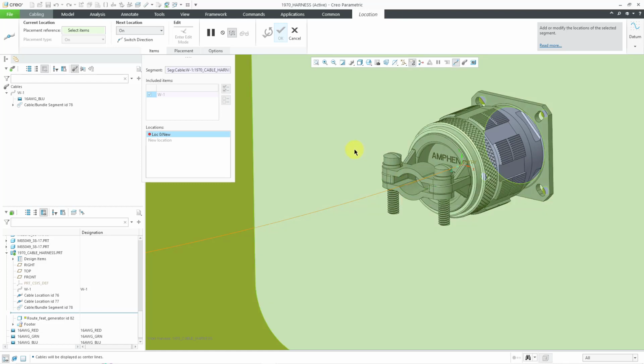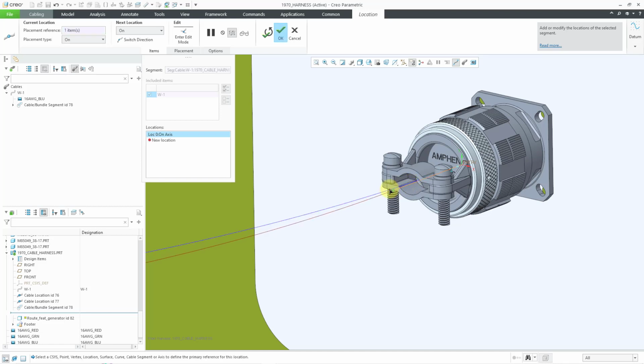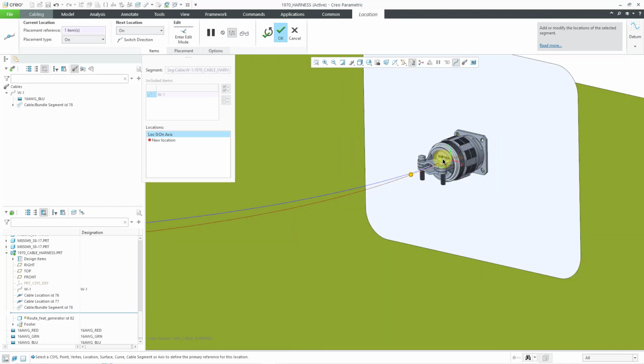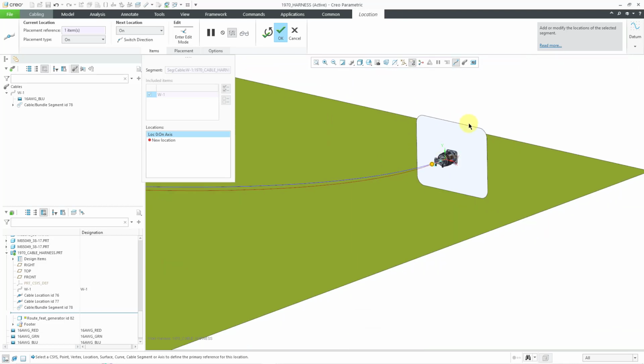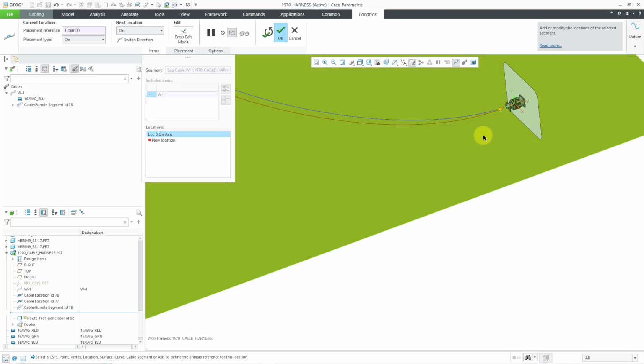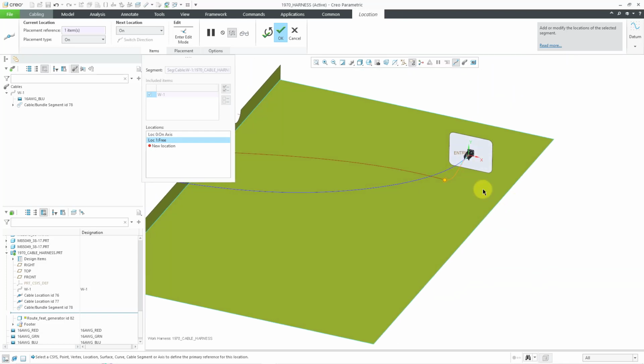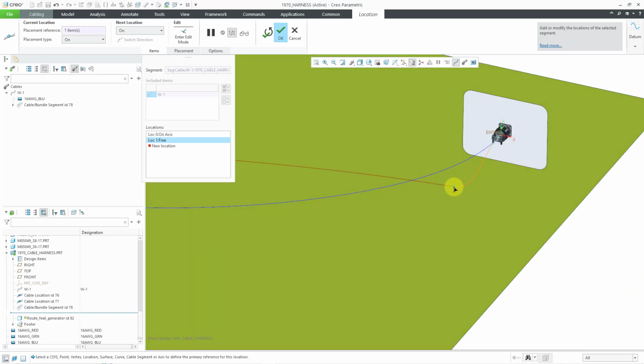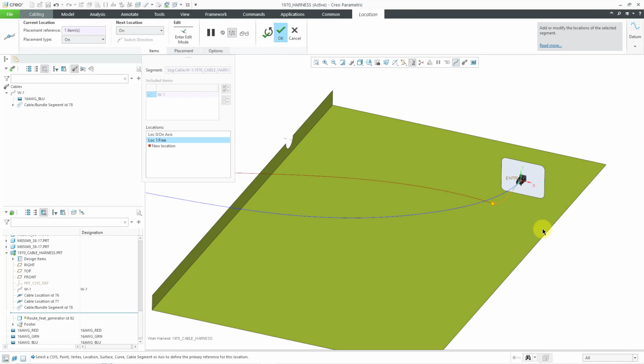And for the first location that I'm going to choose, I want the next location to be on the entity, just making sure that that is selected. I'm going to highlight the routing axis, that datum axis from my back shell. Now I can make sure that comes off nice and straight off of the back shell. And then for the next location, I'm also just going to drop it right onto the surface of my skeleton, and you can see how the preview updates. Maybe I'll just update it and move it around, and you can see how the preview goes, and that's fine.